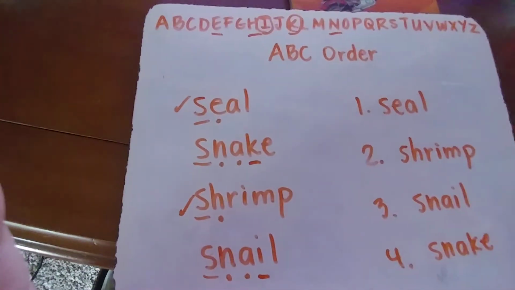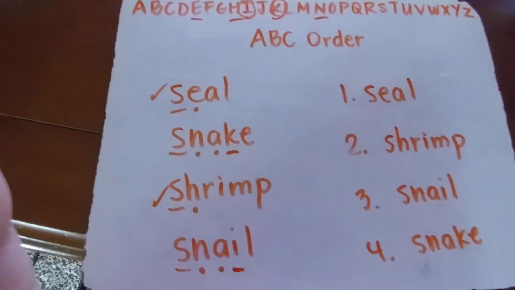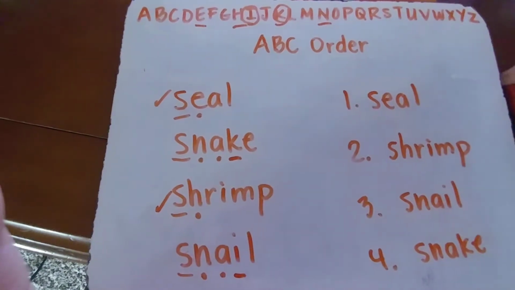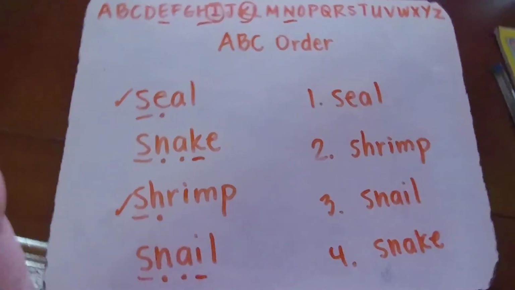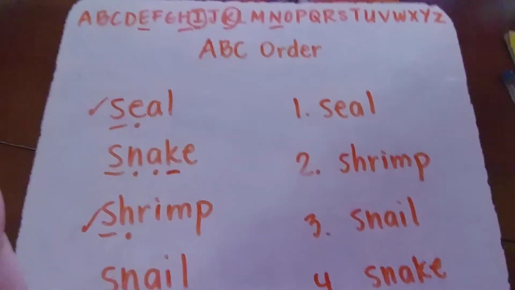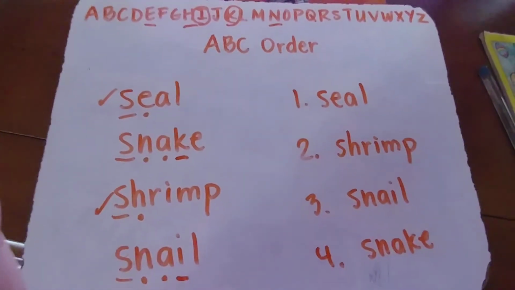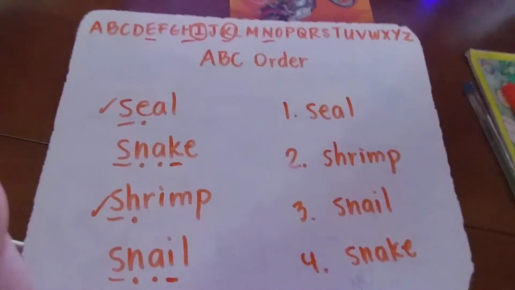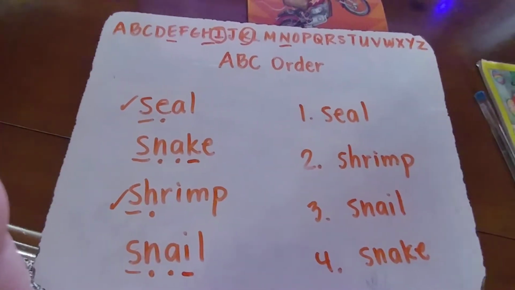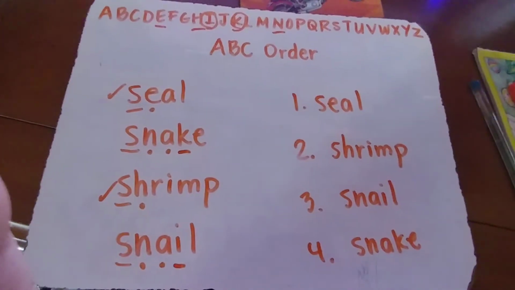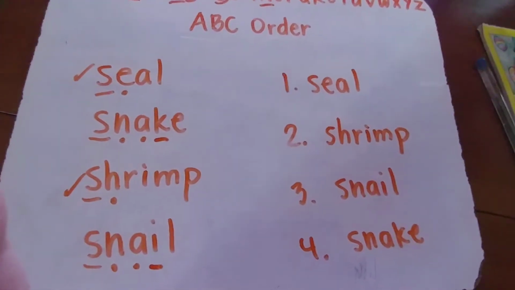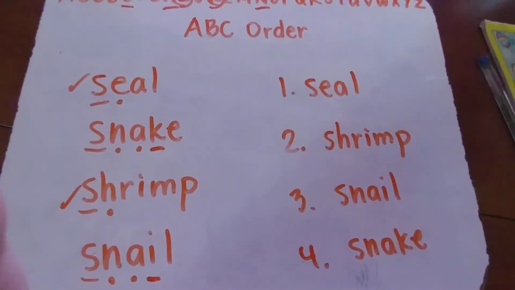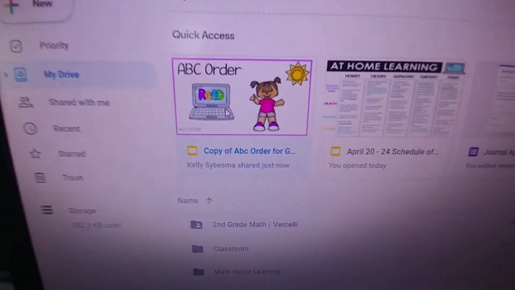If you say, why do I need to know how to put words in alphabetical order? It's because if you're ever looking up definitions in a dictionary or online or in a glossary at the back of a book or an index, words will be put in alphabetical order. And you need to know how to find words so that you can find their definitions or whatever information you need to find.